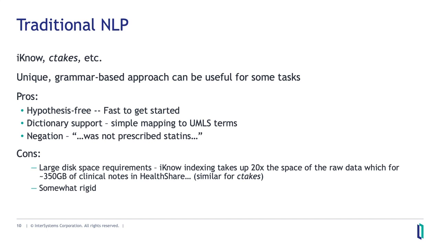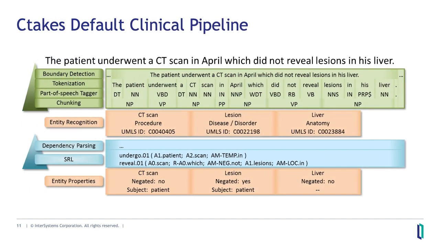Some of these things are also pretty well handled with the open source cTAKES, which we're starting to look at. Now, on the other hand, once you run these engines, they generate a boatload of data on the back end, and that's one of the issues that we've had, is that this TechSpring sandbox has not been set up to do large-scale NLP experiments. However, all the data has to stay within their firewall. So any kind of additional capacity needs to be put there, at least in the current setup. So we're figuring that out. And of course, it's just a little bit rigid for some of these things.